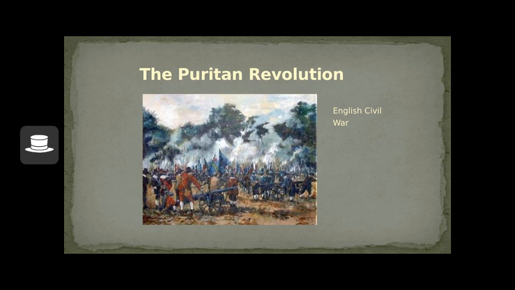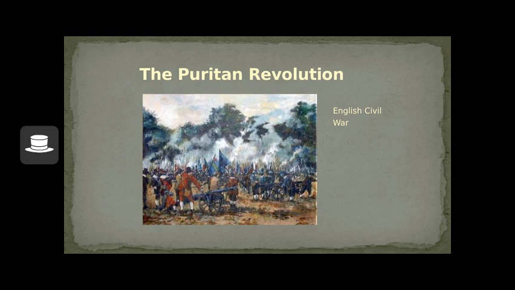They also agreed with the English Puritans that the Anglican Church was too Catholic. And when Charles tried to impose English Anglicanism on them, the Scots rose up in rebellion. And Charles soon had the problem of a Scottish army marching into England and wanting to have a word with him.